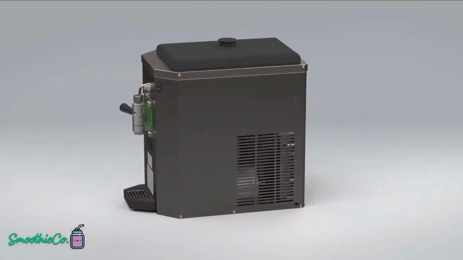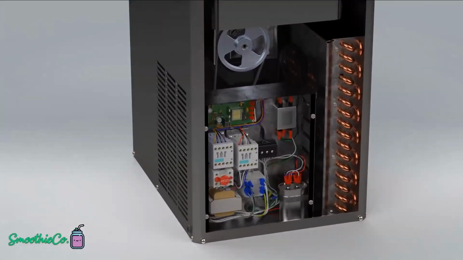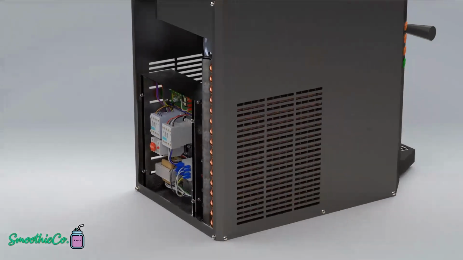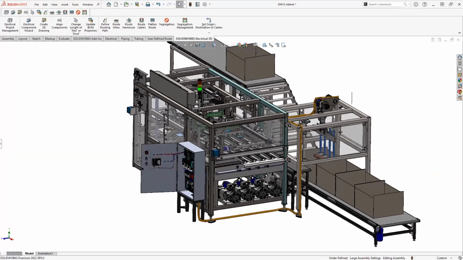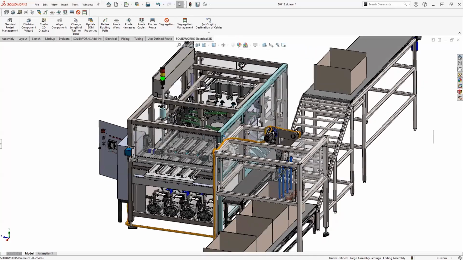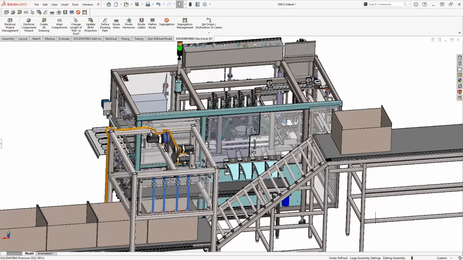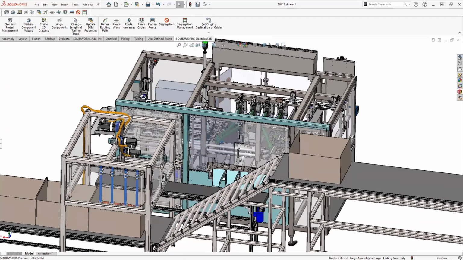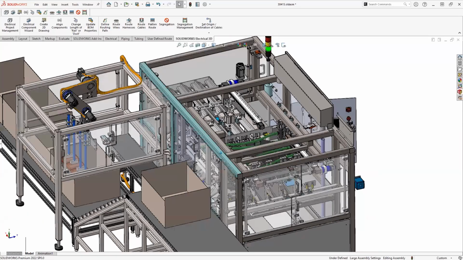Welcome to Smoothie Co. We design, manufacture, and assemble a variety of commercial frozen beverage machines. Beverages such as fruit smoothies, frozen margaritas, and other delicious beverages. We also package and distribute our own line of liquid flavor packs that are specifically designed to be used within our machines. Our electrical engineering team is responsible for both sides of our business, which includes each drink machine's internal electrical design and the overall electrical system for our automated liquid filling machines.